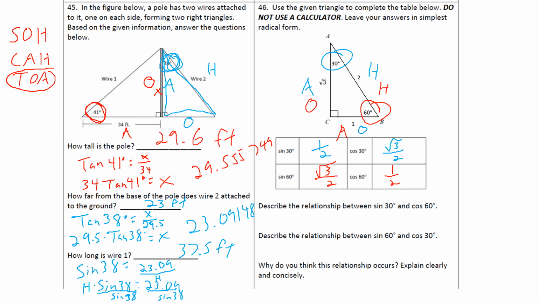Again, the property here that we're looking at is the sine of one acute angle of a triangle is equal to the cosine of its complement. So again, the sine of an angle is equal to the cosine of its complement. So the relationship that they're going for each time here is the fact that these two values are equal each time. Sine of 30 is equal to the cosine of 60. You could say equal, or you could say the same. But either way you look at it, they are the same values.